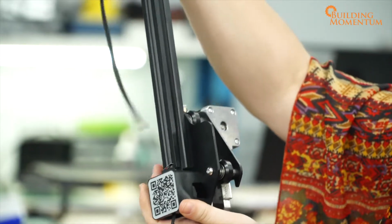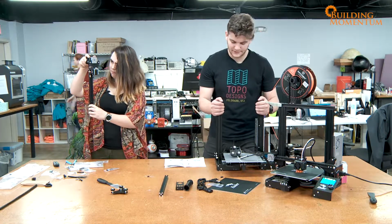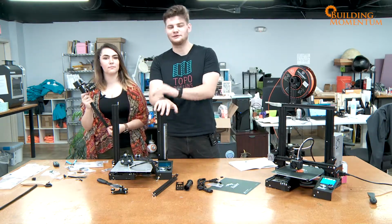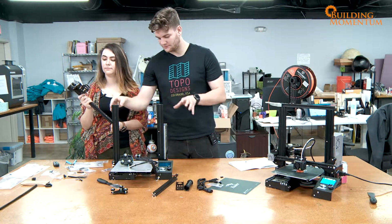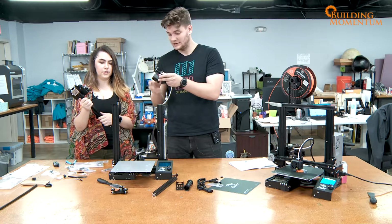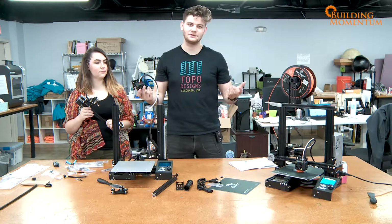The most important thing is to get it round that teeth little gear, getting the gantry and everything set up. But the next thing is we're going to bring back our 3D printer, like so. Do it exactly like that, because if you don't, you're going to run into some issues. Now, we're going to get this mounted onto our beam that we've got going over the top. Gotcha. It's important to do this step first. Otherwise, if you put the other bracket on instead, you're not going to be able to get this on. So you're going to run into some issues.